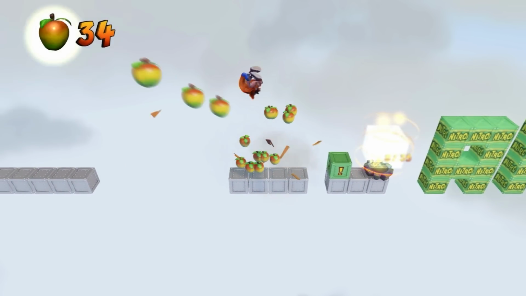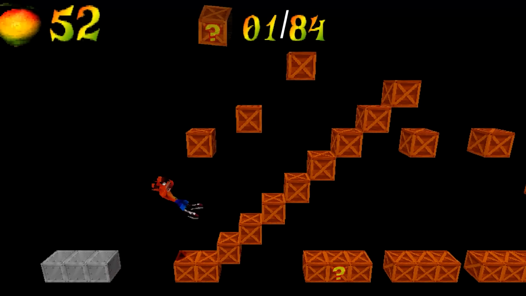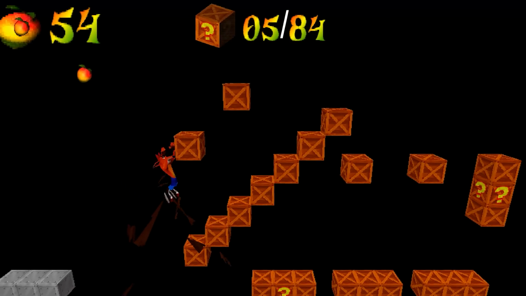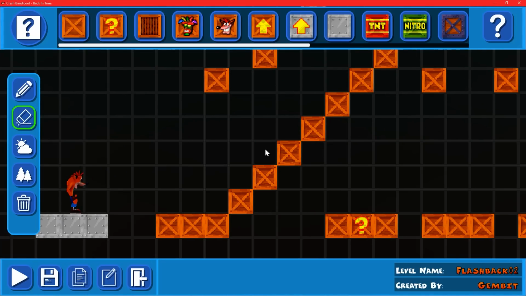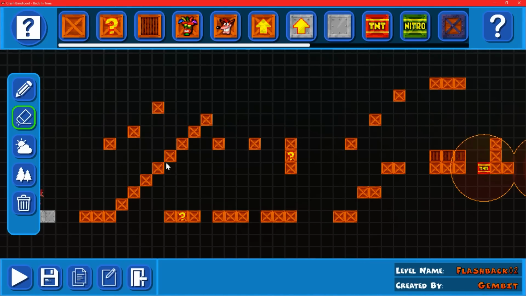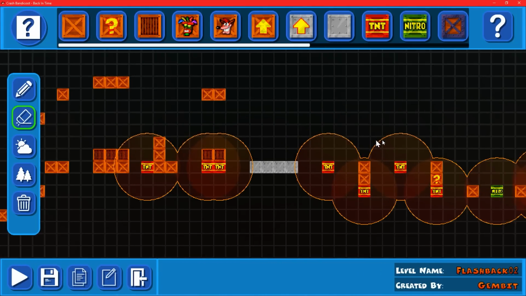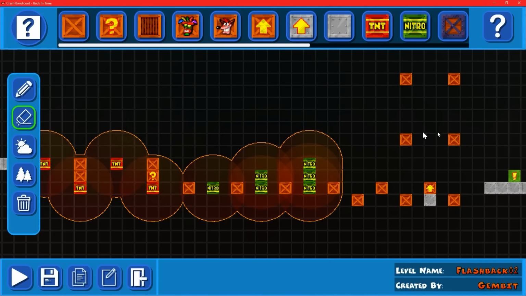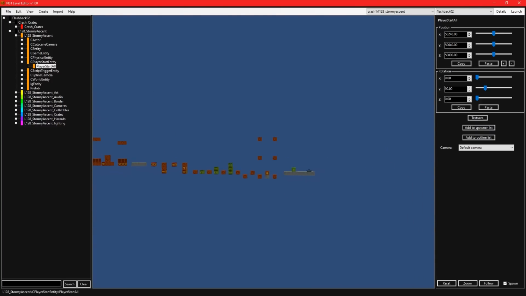It won't work for everything, but for the most part, if you're only using crates and you make something that's similar to the flashback tapes in Back in Time, it should do a pretty okay job with stuff like that. And yeah, admittedly, the fact that I was able to take levels made with another editor that uses this drag and drop any crate you want style interface and load them into my editor, maybe that does mean I could have an interface like that just built into my editor anyway. But that's a whole other thing to think about, and we can discuss that later.